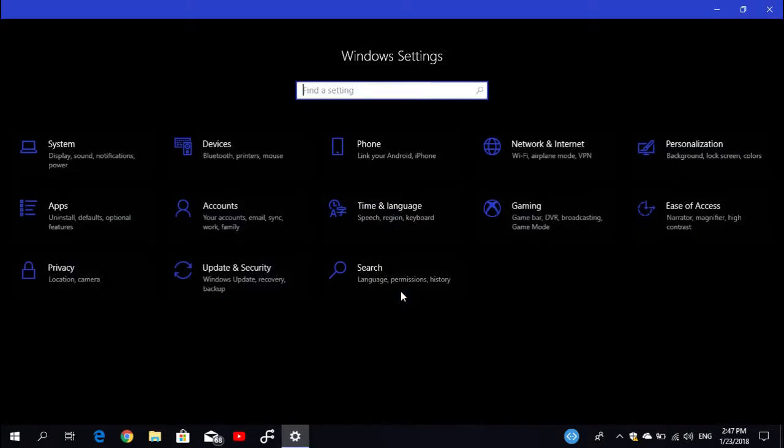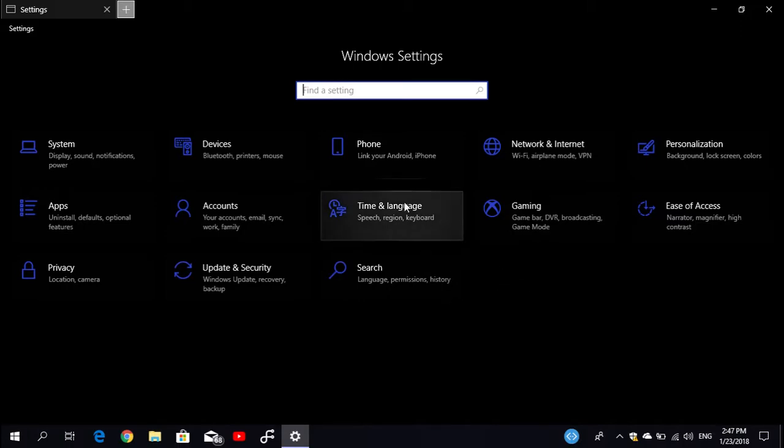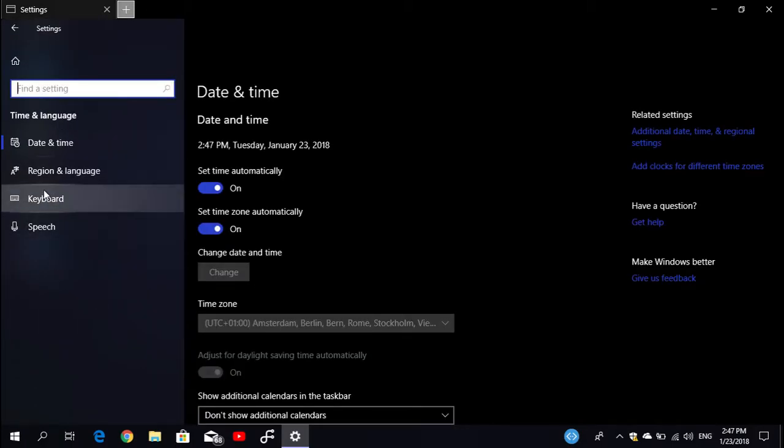You open the settings of Windows 10, and then you head to the setting which is called Time and Language. You open it, and then on the left menu you have to go under Region and Language.